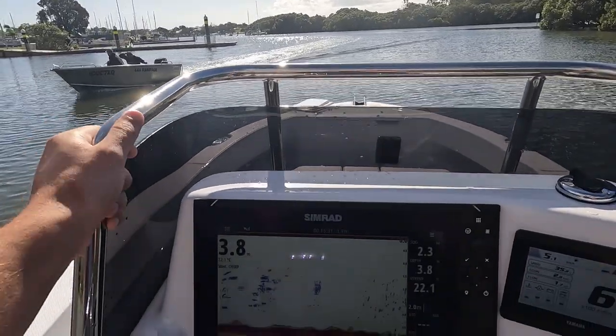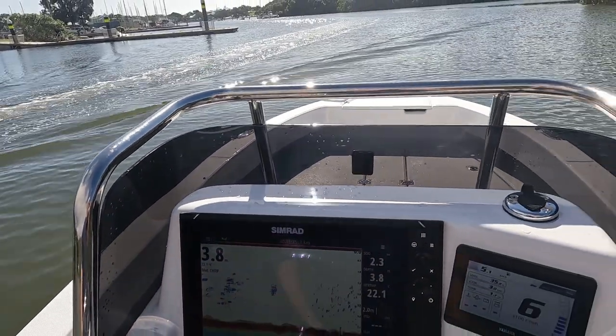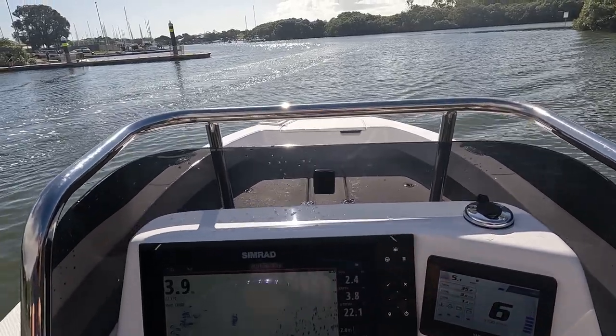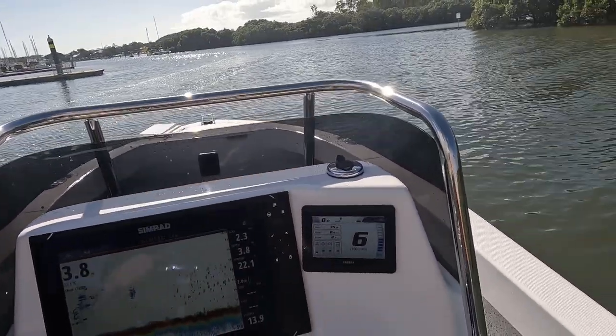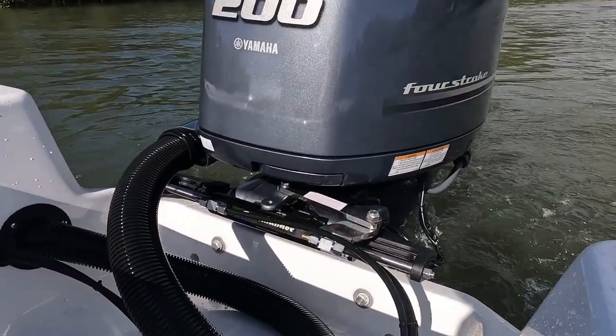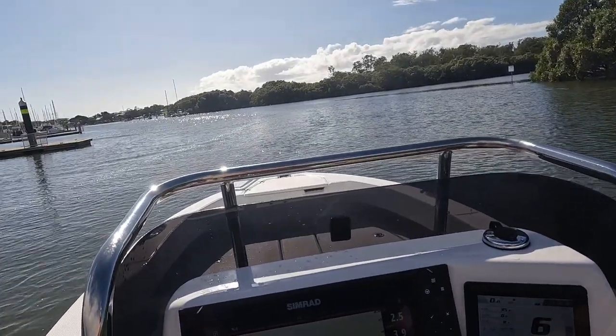Standard on every boat as well is your grab rail and your windscreen. I love the grab rail, it's a really nice feature. Great to hold on to. Alrighty, we're just heading out now. That is insanely fun. Can't wait. Love this boat so much.